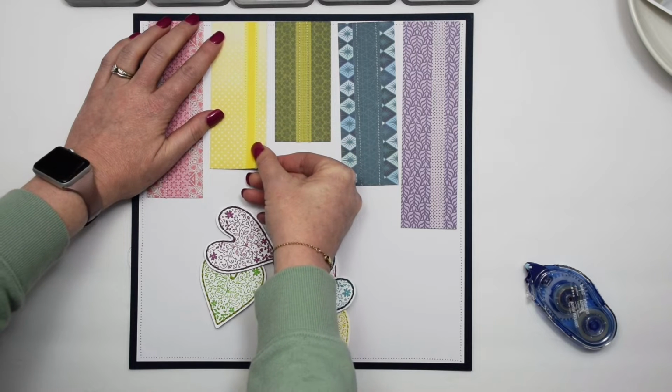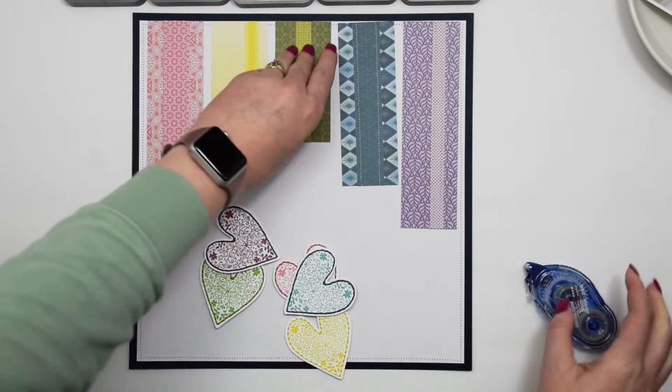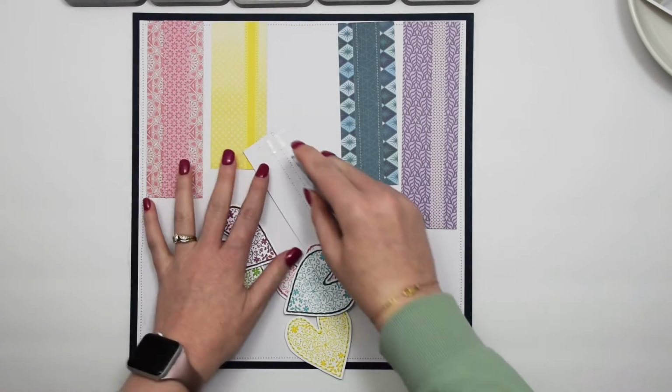Measuring has not been my forte. You can ask my husband. He will attest to that.